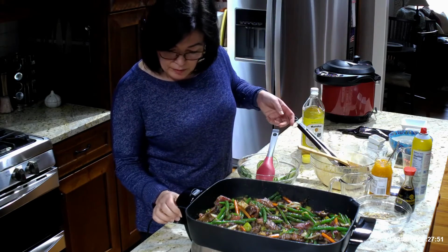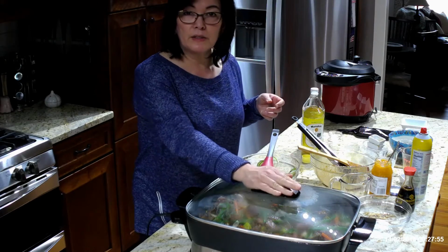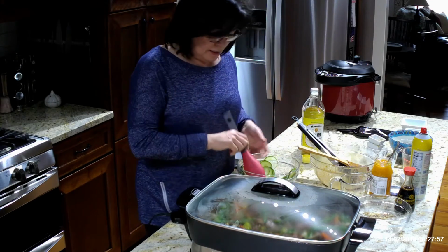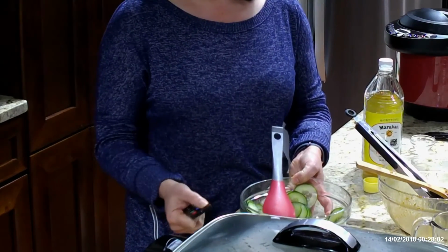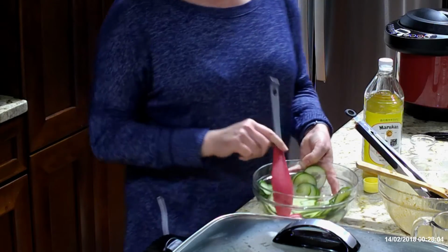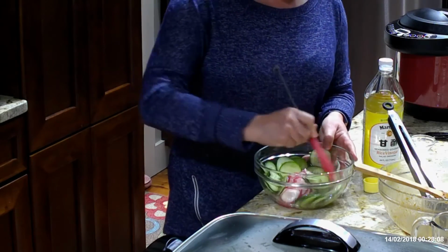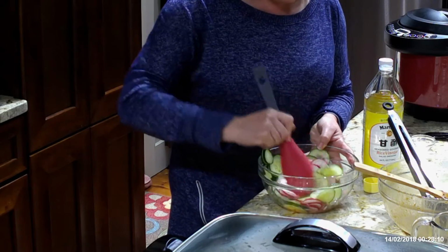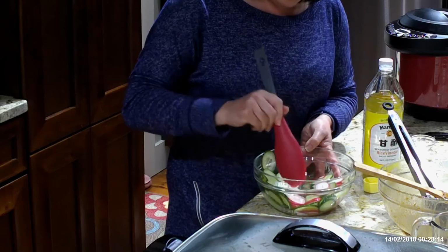Alright, so I am going to turn this down a little bit. I'm going to put the top on it and let it cook for just a few more minutes. And meanwhile, I am going to show you my, let's see if you can see it. My cucumber salad. Now I added the salt and the 2 types of vinegar, and I'm just going to mix it around. And I'm going to let it sit.